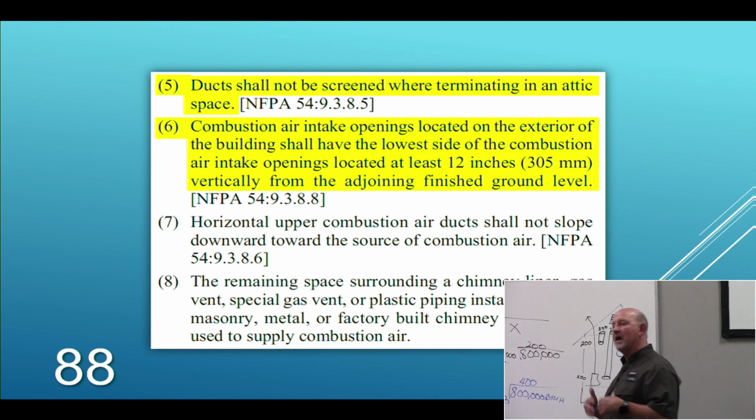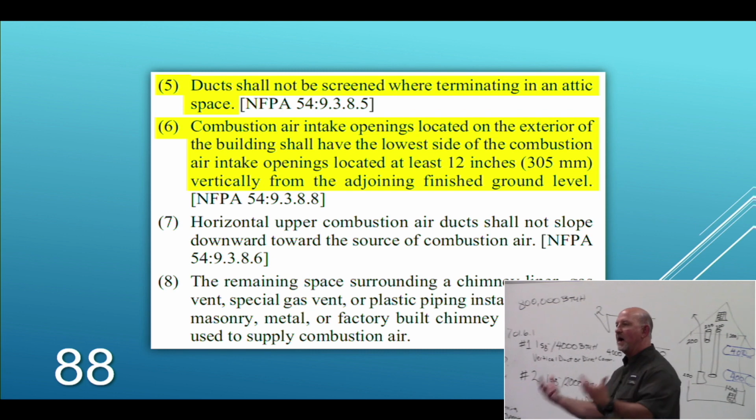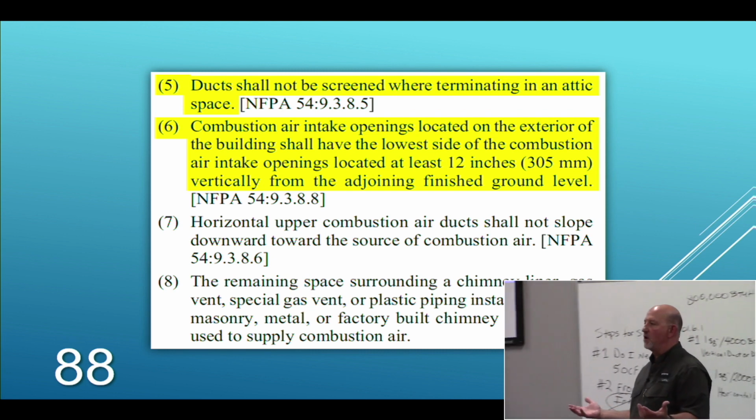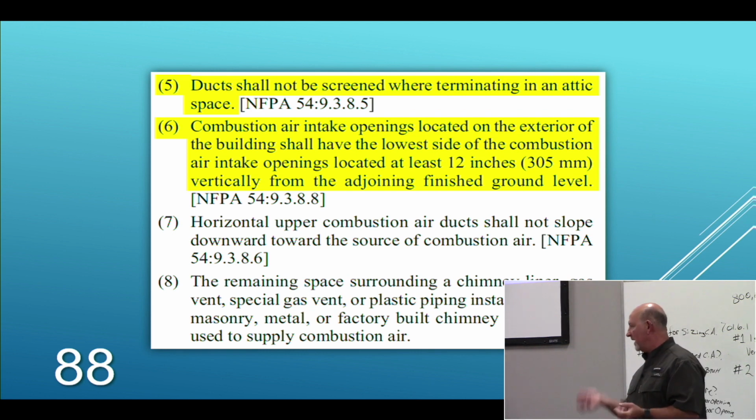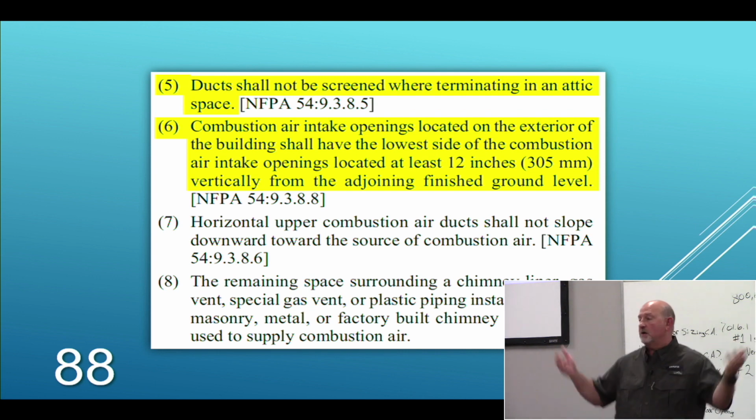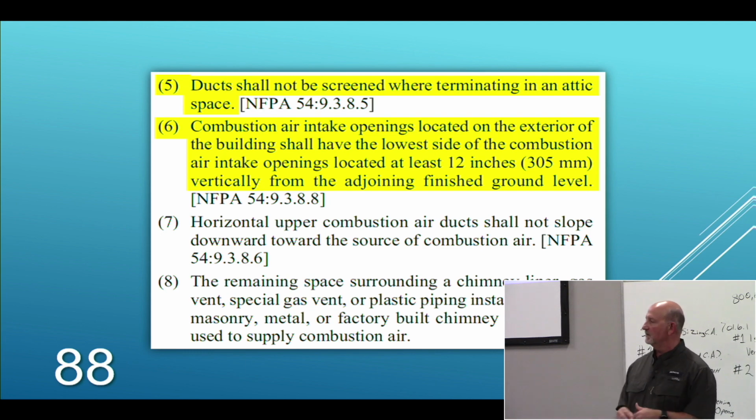But again, you see how much easier it is to just allow this information to be information as long as we're not trying to fight against it? Well, hold on. How come it's got to be 12 inches off the ground, right? Well, you're never going to find an answer to that because the code doesn't tell you. The code just says, because I said so. But if you look at it and go, hey, these have to be 12 inches off the ground, now your life's just easy, isn't it?